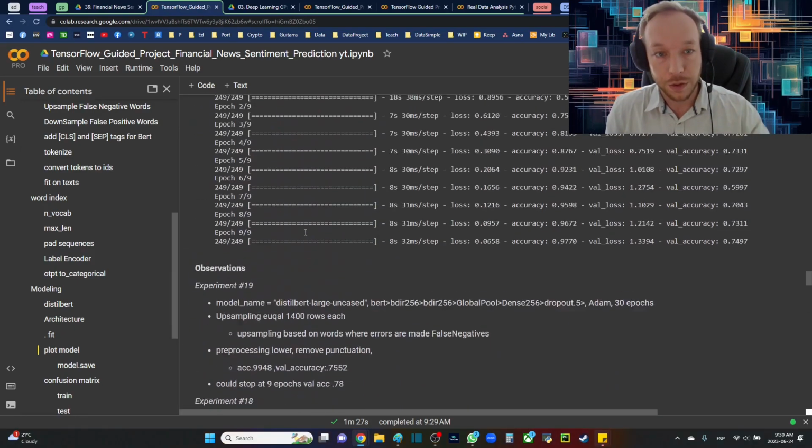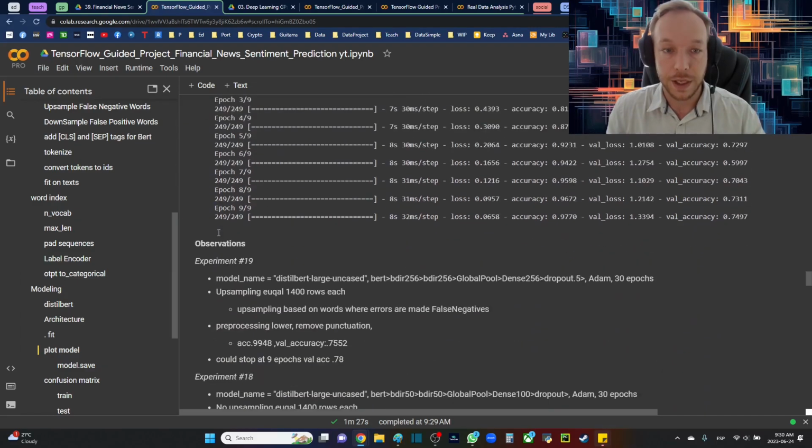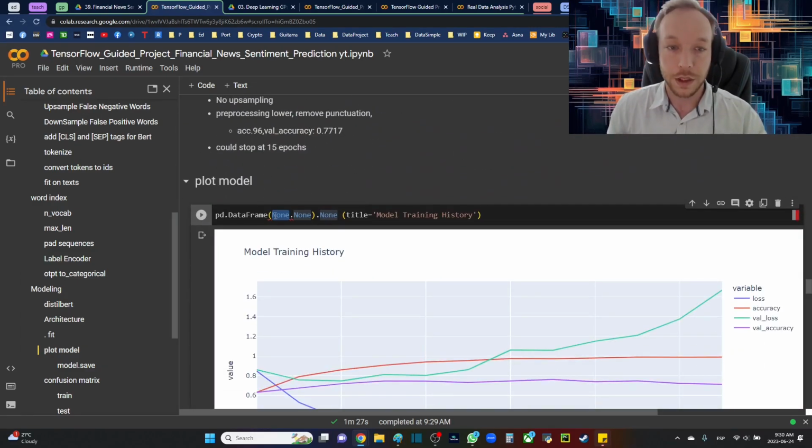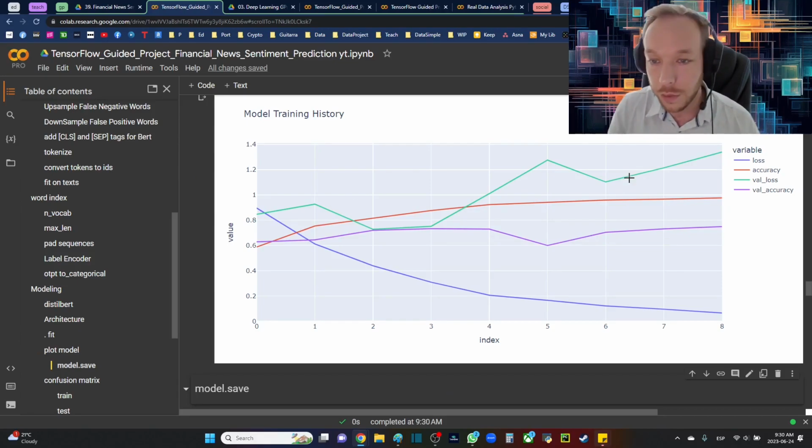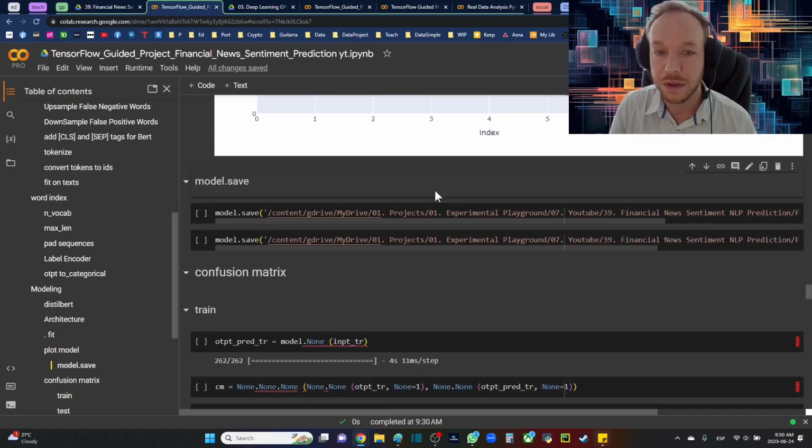I just noticed when I was training my model, I saved it as an h. So what I'm going to do here in the pd.DataFrame, I'm going to go h.history, and I'm going to plot. And because we did at the very top, we did this in Plotly, or with the Plotly engine, it really just allows you to inspect this training history, which I find to be quite valuable. You can really look at the exact accuracy, the exact loss, and stuff. Gives you an extra ability to train this.